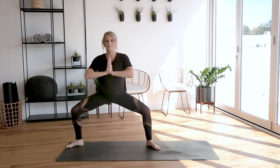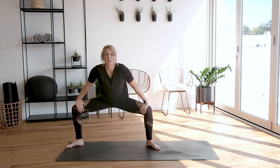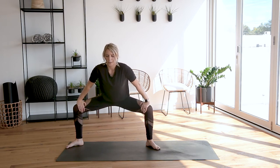Take a deep breath in. As you exhale, we're going to bring the hands to the insides of the knees. So you maybe can sink down a little bit lower after that action. Take a deep breath in. As you exhale, once again, a little bit lower.